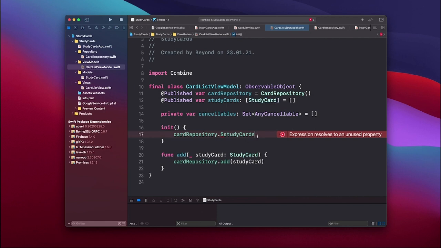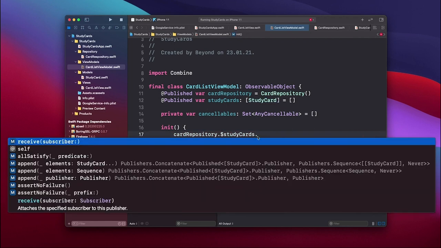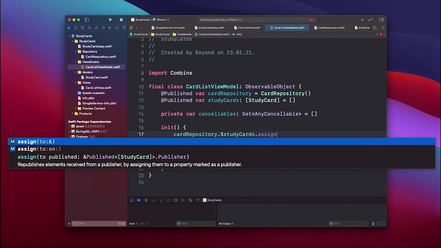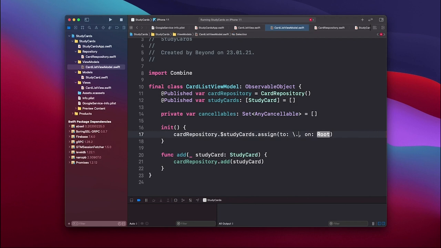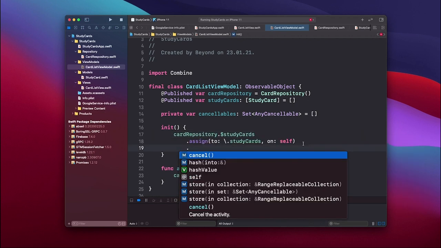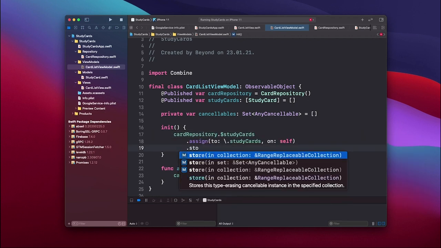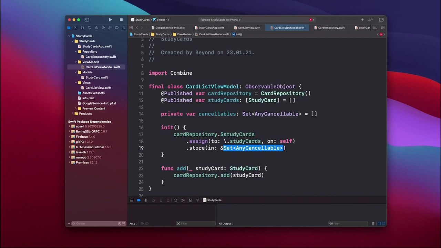So we can subscribe to it, and one subscriber would be the assign, and we will use the key path notation here. So I will assign it to the study cards on self. And lastly, I want to store it in the set of any cancellables. So just say cancellables here.